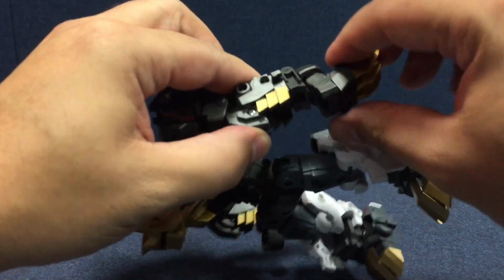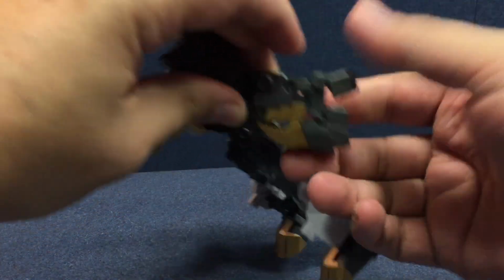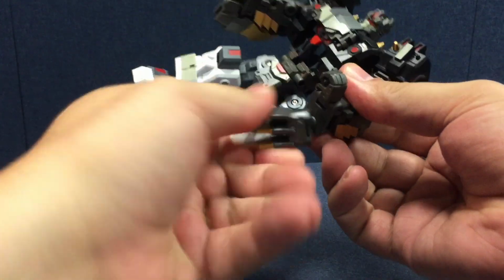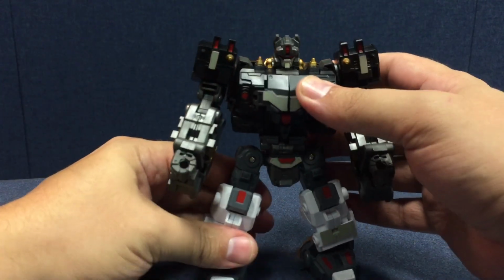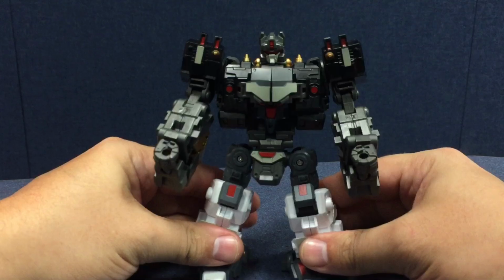The fist comes down, and the claw rotates around, and then folds up. You can see there's a little slot there for one of the claws, folds up onto the back of the forearm, which allows the fist to come all the way out. And again, just rotate the claw on the ball joint and fold it up, bring the fist down. And there he is in robot mode.